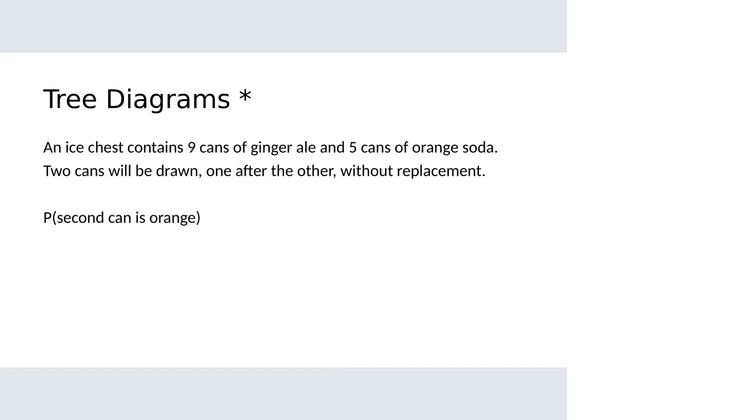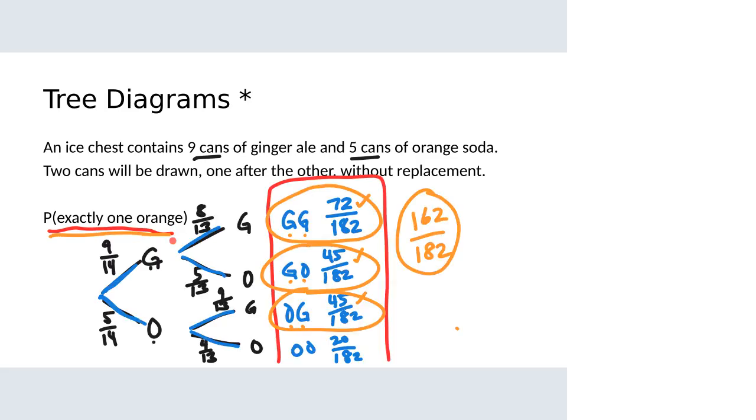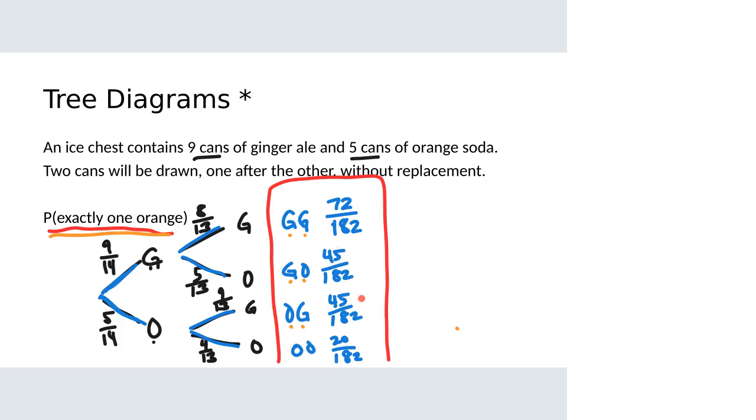What is the probability? I'm very confident in this one. What's the probability the second can is orange? Just like I did for the last one, I'll go back and put the sample space on the screen and then make a poll for the probability that the second can is orange. Let me get rid of some of this first. There we go. And we're after the probability that the second can is orange. Give me just a minute. You'll be done before I make the poll. That's okay.